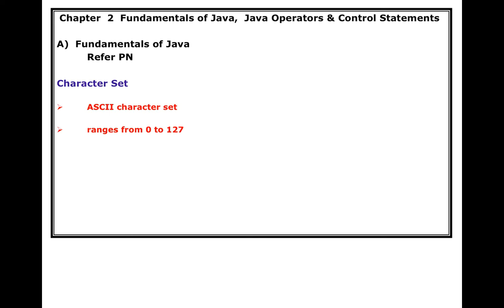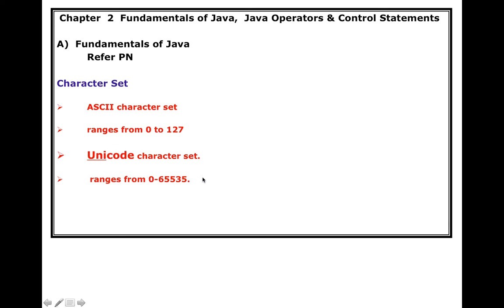If you talk about Java, Java uses something called Unicode Character Set, where the word uni stands for universal. So it is universal code character set. The range of this Unicode character set is from 0 to 65535, which means that the Unicode contains approximately 65,000 characters, approximately. Now, the moment I say this, you should have one question in your mind, and the question should be that why does Java need 65,000 characters?